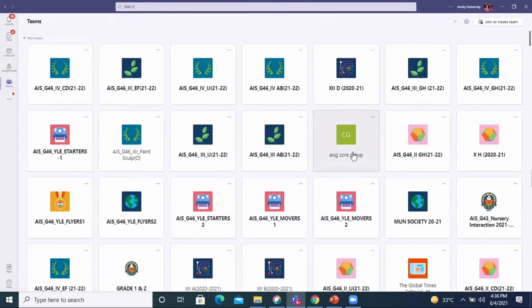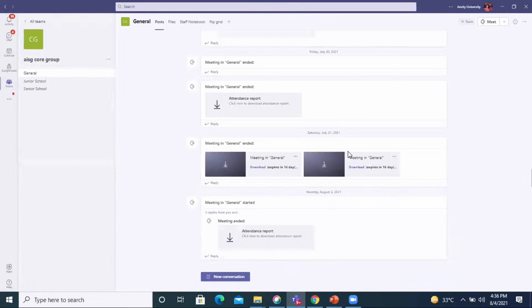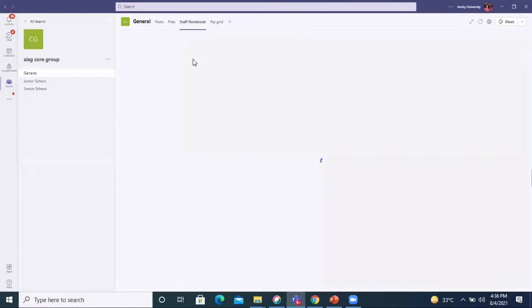Microsoft has given us a beautiful tool through which our entire school, like we have been running Microsoft Teams throughout this time, and I have 120 sections in school and we have 120 teams. So on all the teams, the students and the teachers collaborate and online teaching goes on. I will show you the staff notebook now, how Microsoft Teams has got the feature of staff notebook here.